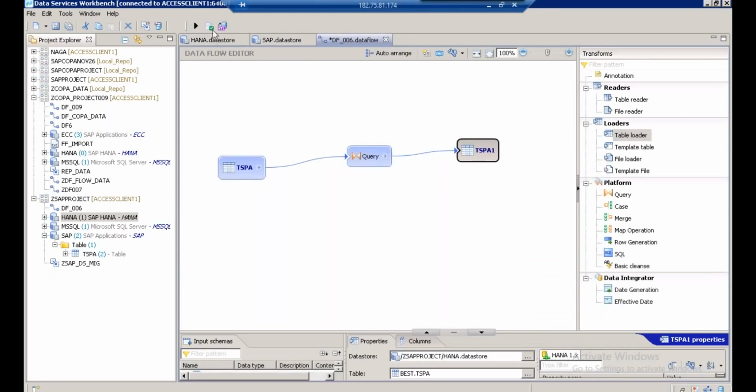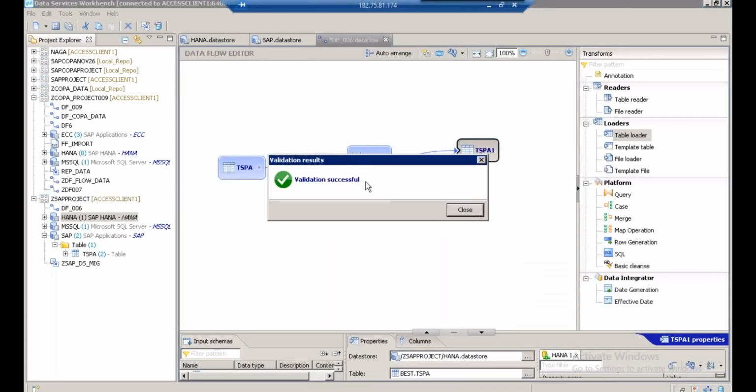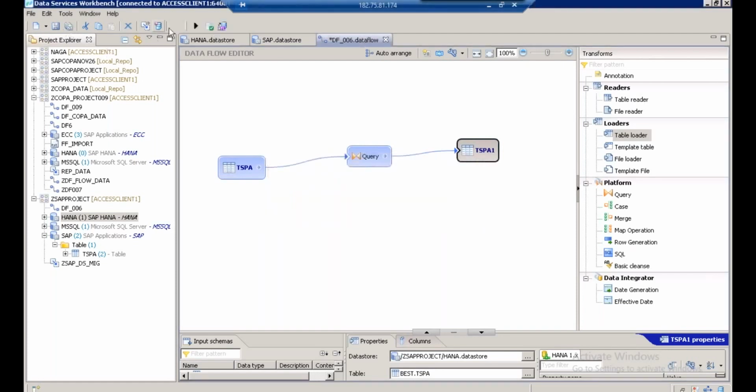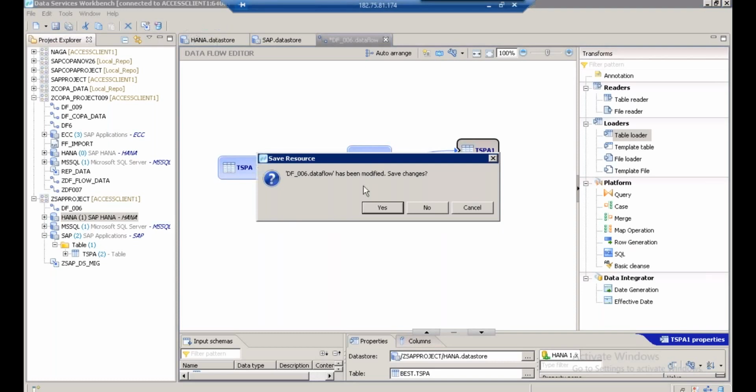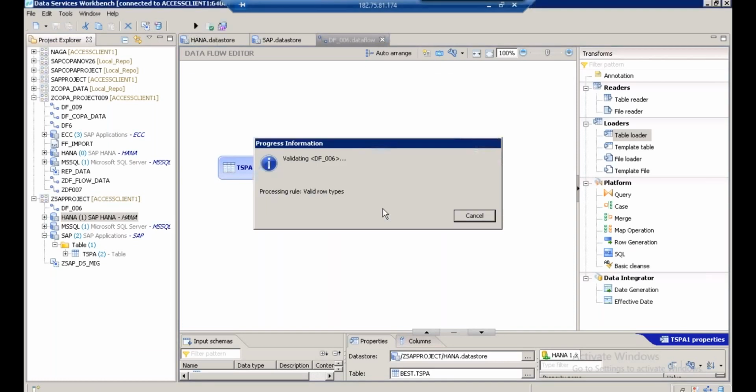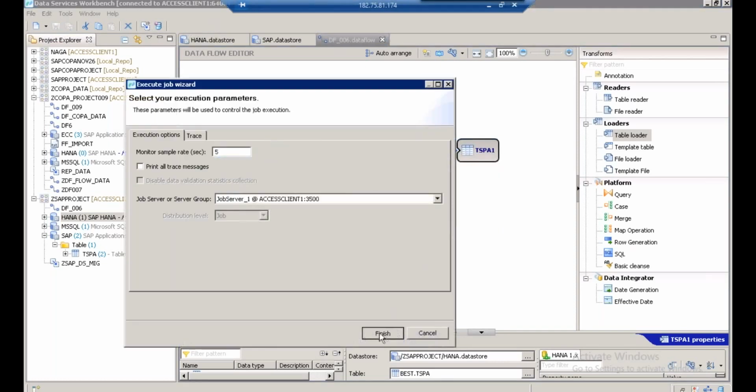and then click validate. Validation successful. Click close. And finally, click execute. Click yes and click finish.